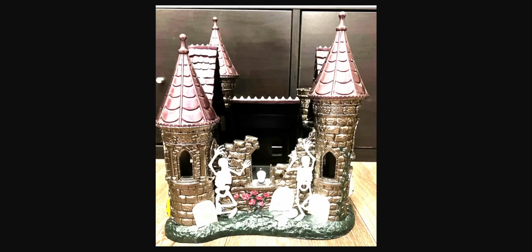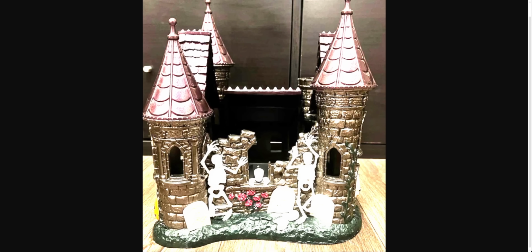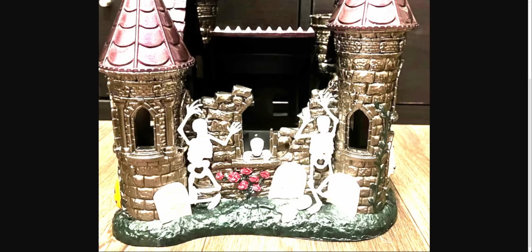I love rose windows. Let's look at the side of this castle, okay? The Skull King Haunted House Candle Luminary. All right, that's a long name, but I'll remember it eventually. But anyways, you guys, we have the skeletons on the one side of the castle. There's 2 more sides to this, and my critique about these skeletons is I feel like they're kind of an afterthought the way they're there. I still think it's cute how they're put up there. I think it's adorable, but I feel like they should have maybe added something on the skeleton, like a king's crown, because it's the king's castle, something on these skeletons.